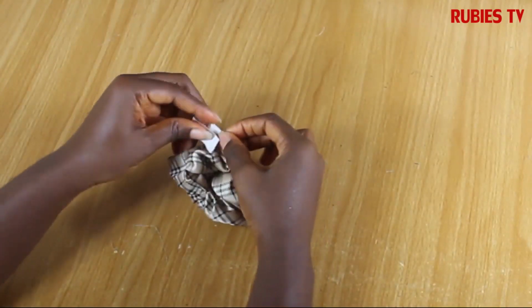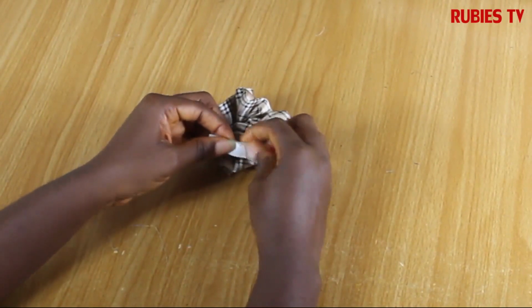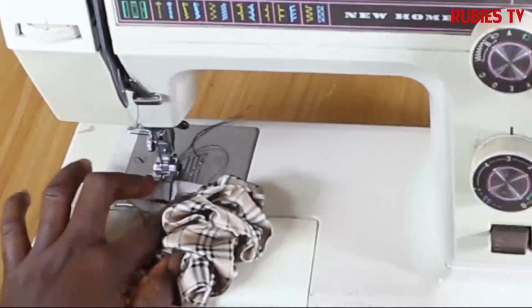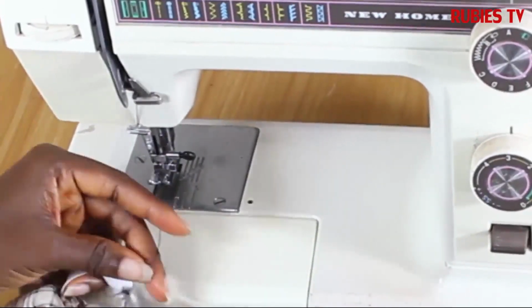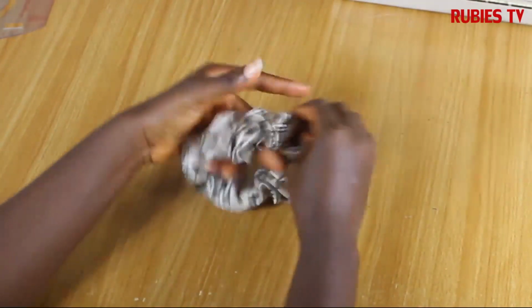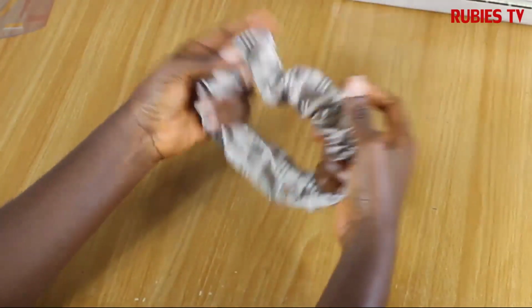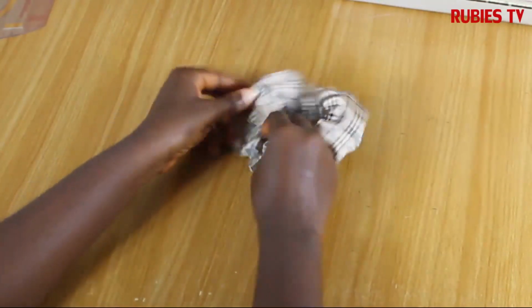I'll fold the elastic this way, go back to the machine and stitch it down. You can stitch as many times as you want because I actually want this to be very firm. All right, so I stitched about 4 times. So I'm going to try to close back the 1-inch hole we created earlier on.